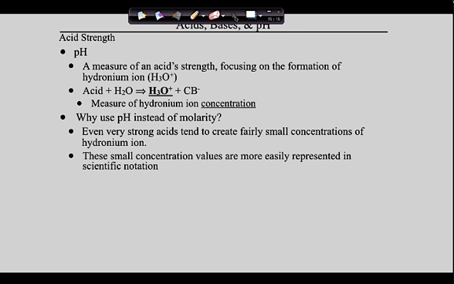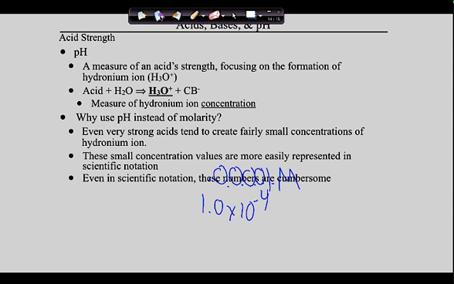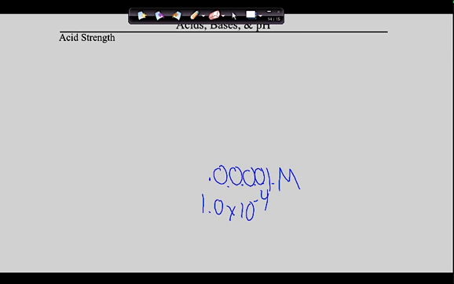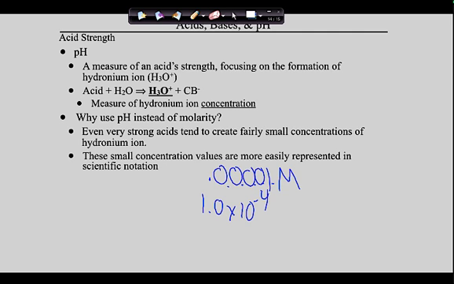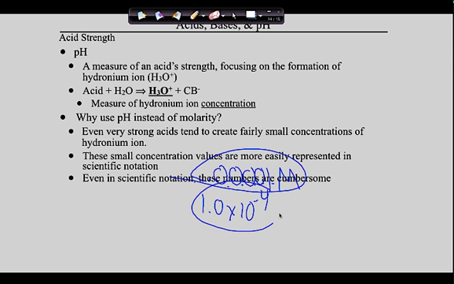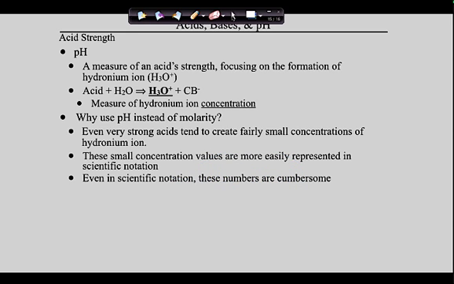But guys, it doesn't stop there. It turns out that even when we put these numbers in scientific notation, they're still a pain. So yeah, this isn't great, but that's not a whole lot better. And if we had to write down numbers like that all the time, eventually we would just get grumpy. So guys, these numbers are no fun to write. But frankly, these are no fun to write either. So we've got a shortcut that makes it even easier than that. And that shortcut's pH.